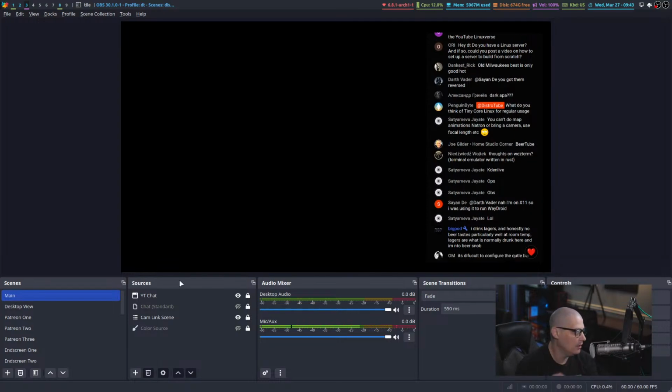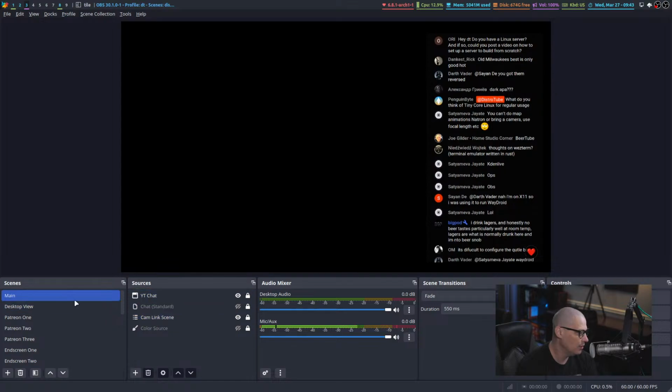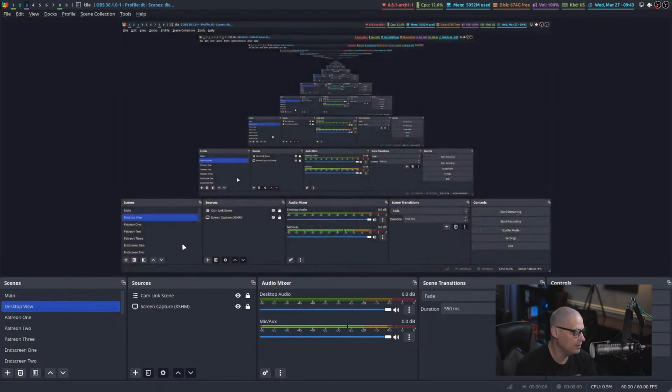But you can see I've got these scenes here. What you do in OBS is you create scenes with collections of sources, such as this one here would be recording my desktop, which is this infinite loop of OBS windows right now because my second monitor is what gets recorded on this scene here. This is what I call desktop view. It's my second monitor, and I've got this second instance of OBS on the second monitor. That's why we get the inception here, right? We're going down 4 levels deep. We're already in limbo, right?